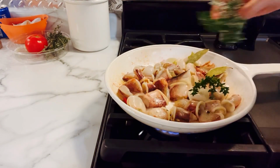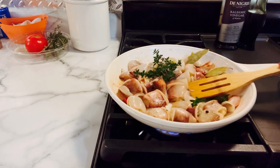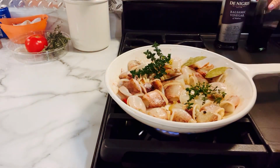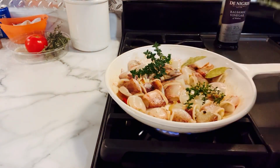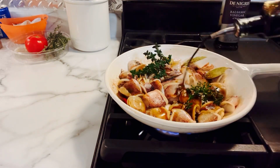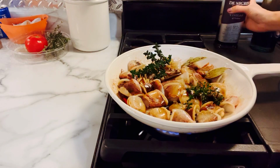Next, add your thyme. If you have fresh, better, but if you don't have, you can add dried thyme. Next, dark soy sauce. You can use less sodium soy sauce or whatever soy sauce you have at home.